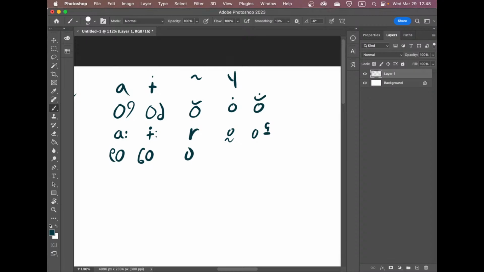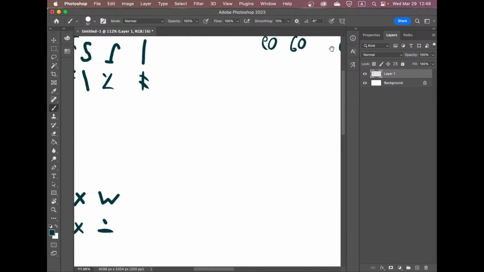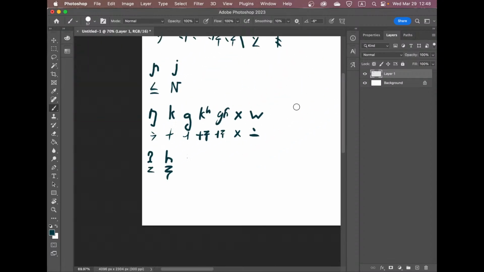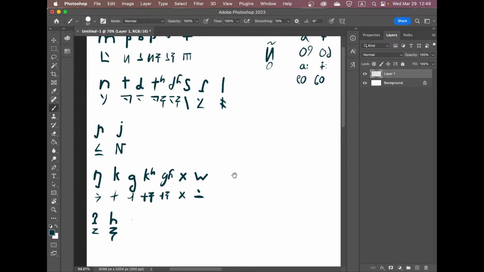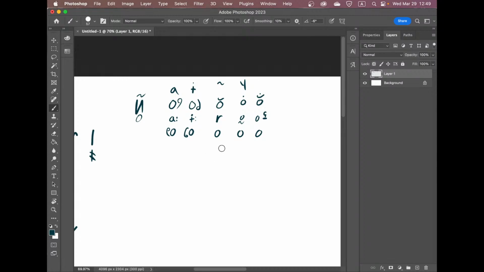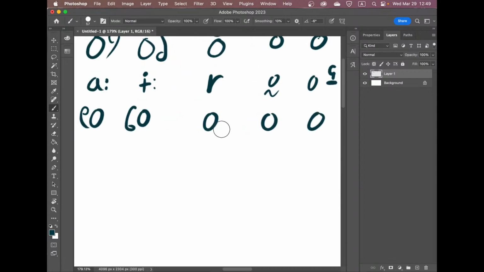So these markers go underneath. What did I do for an R again? I think I could probably steal them from over here. So R was, that could be R.